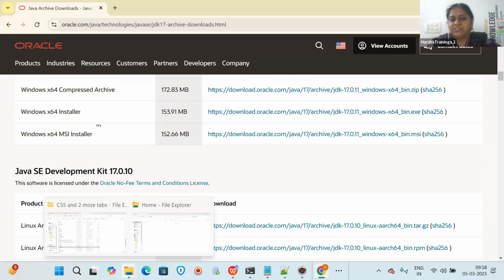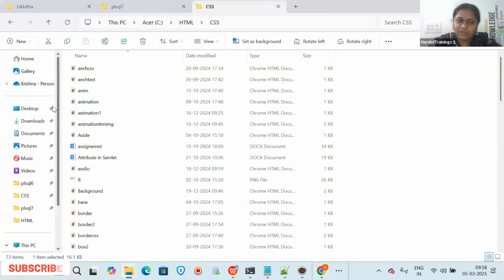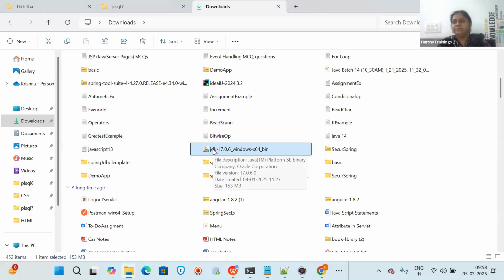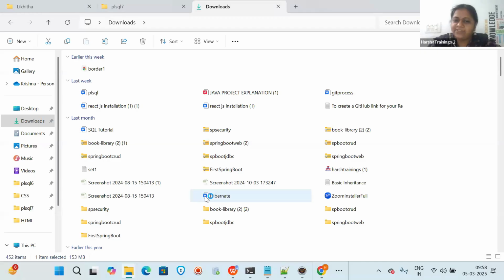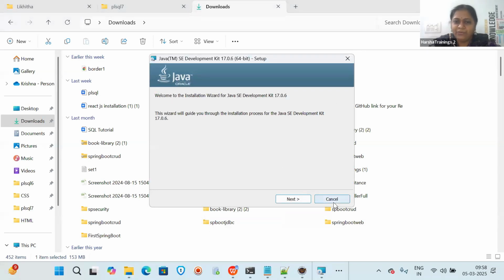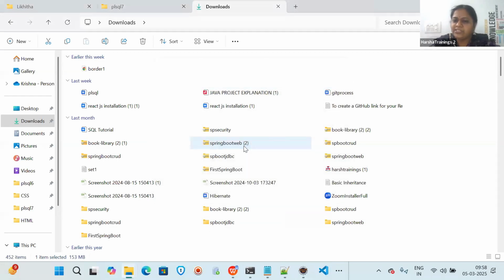I will show you how the file looks once you download it. You can go to the downloads folder on your machine and type JDK here. Can you see here, everyone? JDK 17.6 and so on. You have to double click on that. Then when you click yes, next and so on, it will be installed on your machine. That's it. Understood? Since it is already there, I'm not installing. If you click yes, it will go to the further steps and get installed. I will click cancel because it's already installed on my machine. You need not cancel. You can just click next and so on. It will by default install in C Program Files.